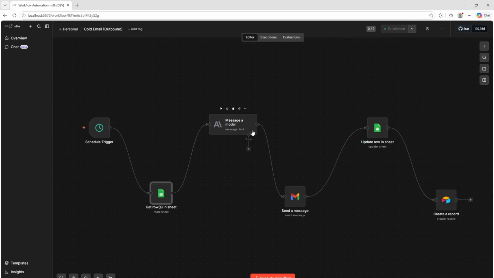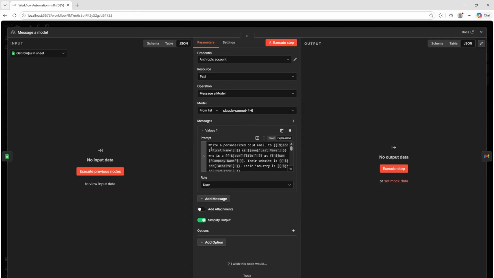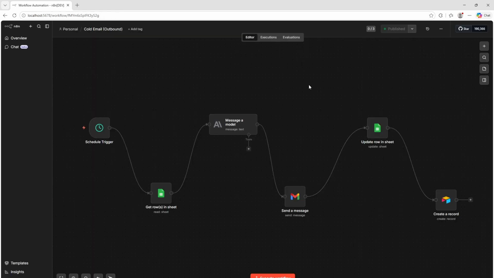But then it goes into an Anthropic model. So here we go: write a personalized cold email, blah, blah, blah. First name is empty or blank. So you just have to put in a prompt. It does it itself. And really, that's the core of this automation: you aren't sitting there writing a bunch of emails. This can get 30 people done in about 30 seconds to a minute, depending on connection. But we've got Ethernet, so I'm chilling.